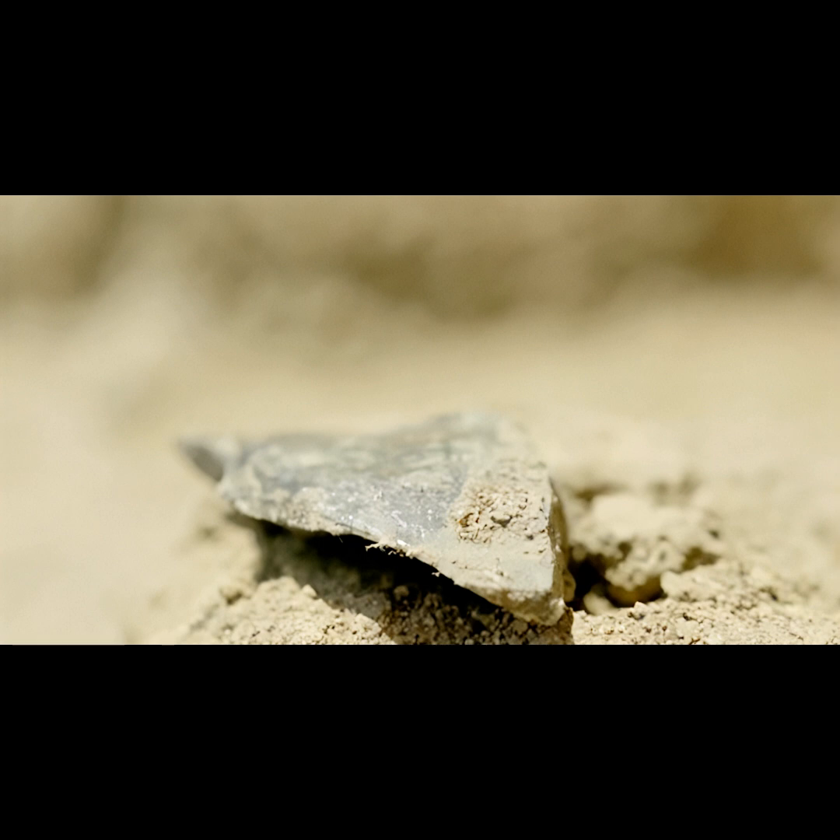Now for the really juicy part. Alongside these tools, the team found something really surprising: a tooth from a Paranthropus. Paranthropus is an early hominin, but a different branch of the family tree — not directly related to us. This discovery really throws a wrench into traditional ideas about the origins of toolmaking. It suggests that maybe our human ancestors weren't the only ones using tools millions of years ago. It challenges this idea that humans were always the brilliant inventors — maybe we weren't the only ones with these bright ideas, and maybe we learned from others and built upon their knowledge.